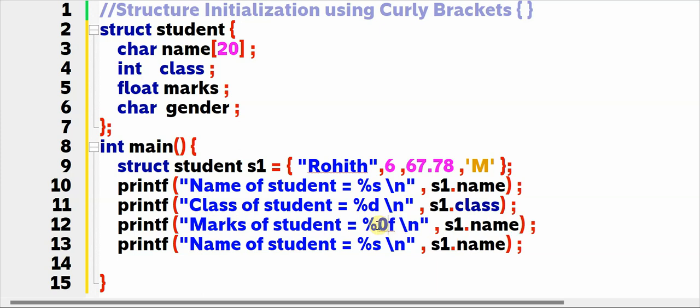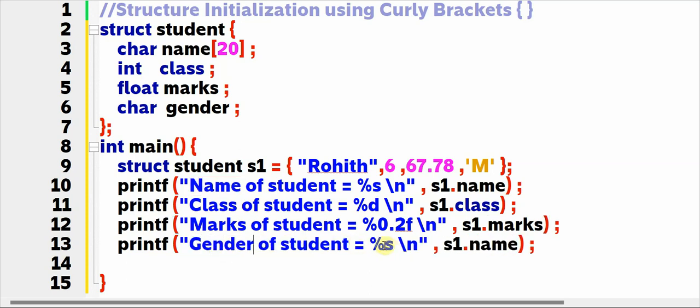If you want only two decimal values, you can write %0.2f like this, and s1.marks. And the last one is the gender of student, and because it is a character, you need to write %c as the format specifier, and here you write s1.gender. Here you can write return 0 to signify that the code is terminating. So let us run the code once.